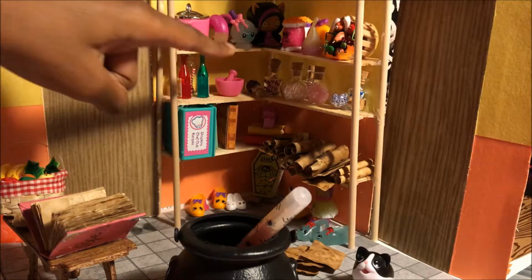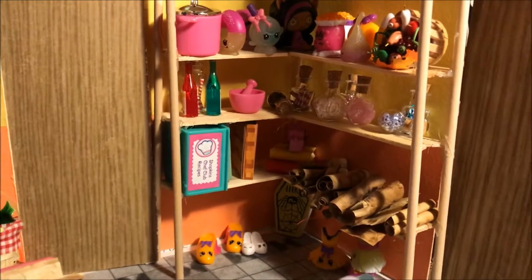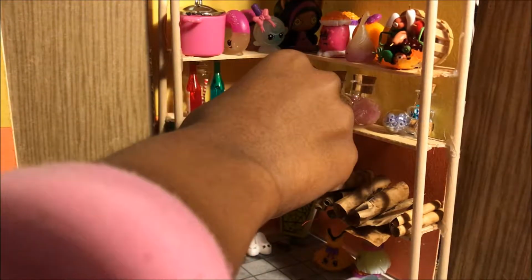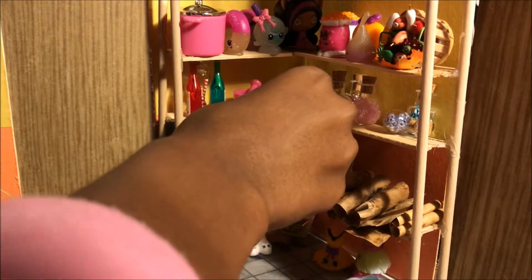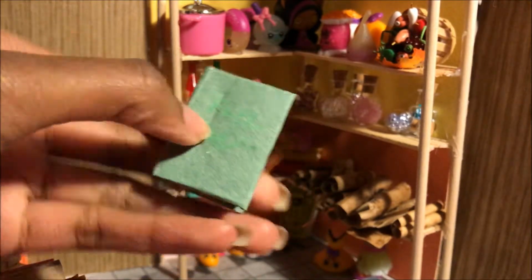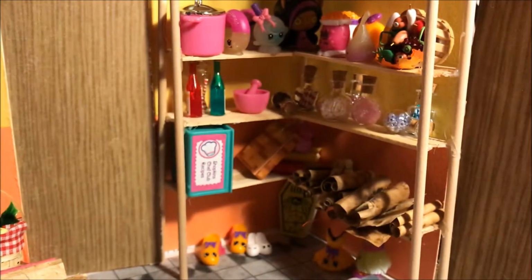I knocked down some of the paper. And then, using the other bottles part of that bottle set, I filled them with little beads and stuff and put them on the shelf. That is a Barbie mortar and pestle. Those are bottles from Michael's. Those down there are two custom books using the same tutorial. This one is very hard to see. It says fairy magic. I might change that to make it more readable. I used a bright green pen. Don't know why I thought that was a good idea.